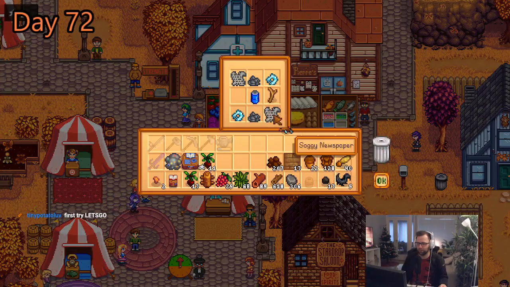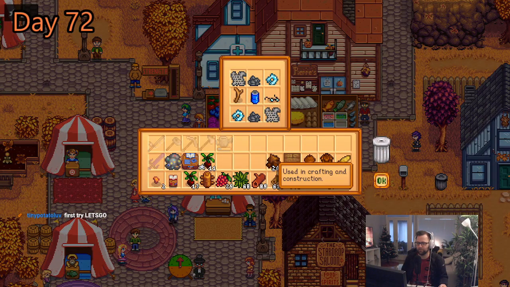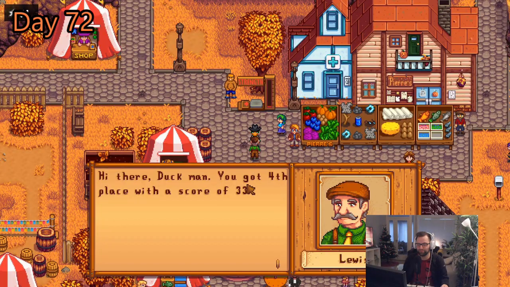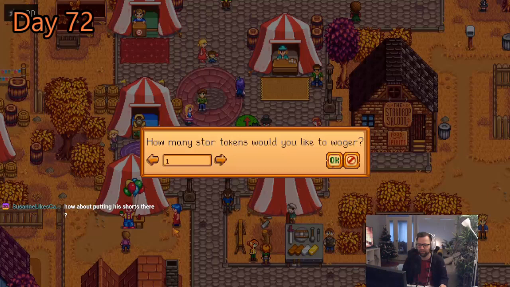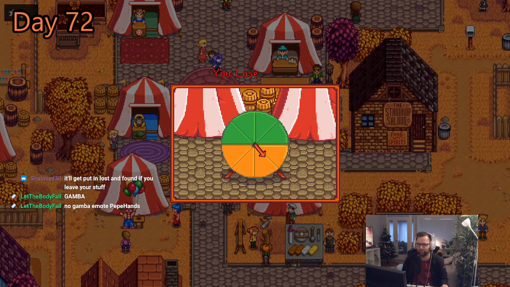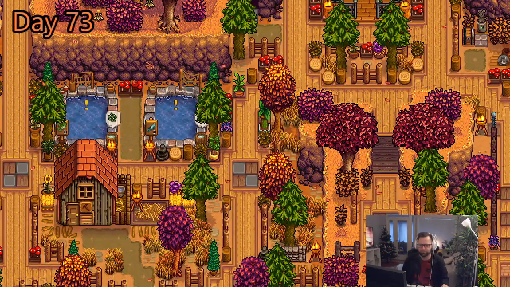Day 72 is the Stardew Valley Fair, and we put up our most prestigious items on display. I'm genuinely surprised I got a rating this high. Out of excitement, I went all in on the spinning wheel. I lost. Day 73, we upgraded our coop again.